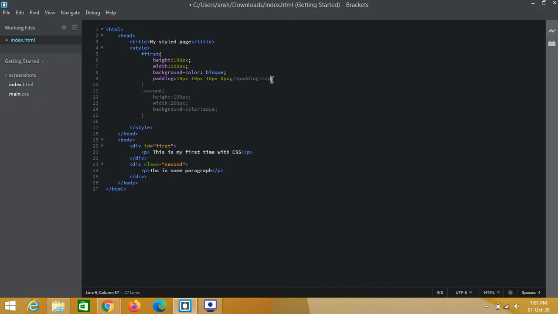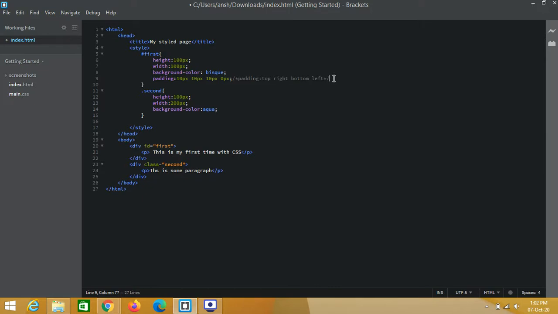That is top, right, bottom, and left. So you see, when I added 10 pixels to that, the top internal margin increased. Then when I added 10 to that, the inner right margin increased, the internal one. Okay. So this is the use of padding. And this is also how we can add comments to our CSS script, like this, as we used to do in C++ in our school days, the multi-line comments.